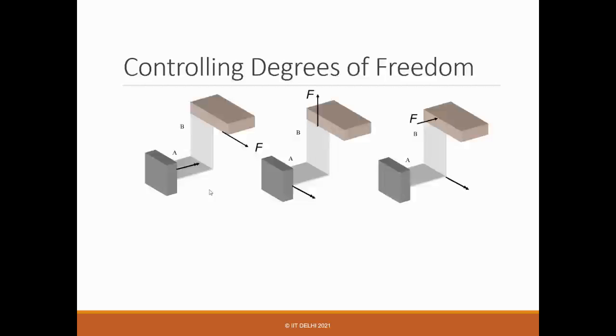You can apply any large force, you cannot tear it. Same in this direction. So if you clamp it and just pull it, you cannot do it unless it gets warped. It will warp, and then only you will be able to pull. But before that, you cannot get any deformation. Same way, suppose you want to apply a moment which tries to distort this thing in plane, again you cannot do it. So these three directions are constrained, but the rest of the directions are very easy, so you can get those deformations.